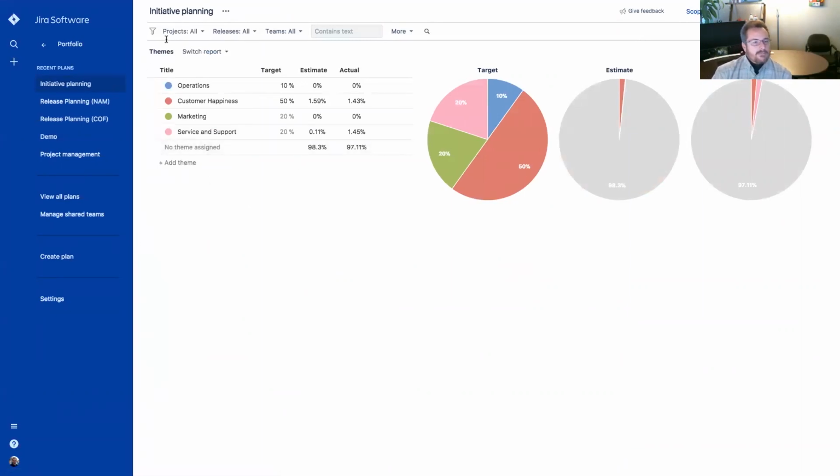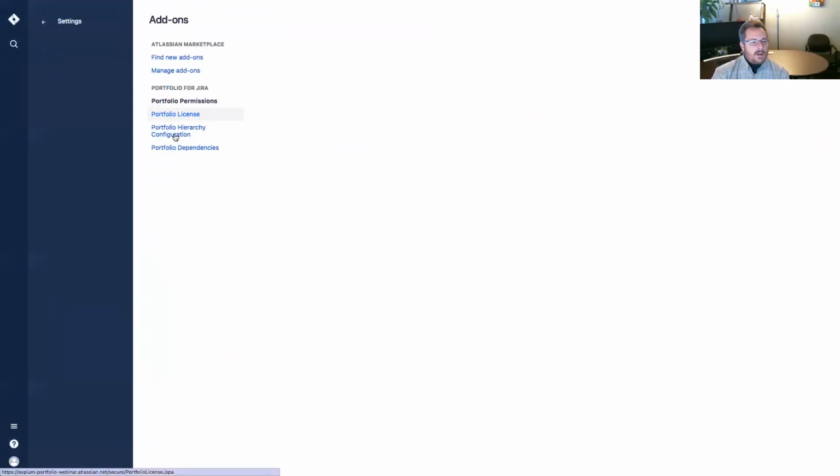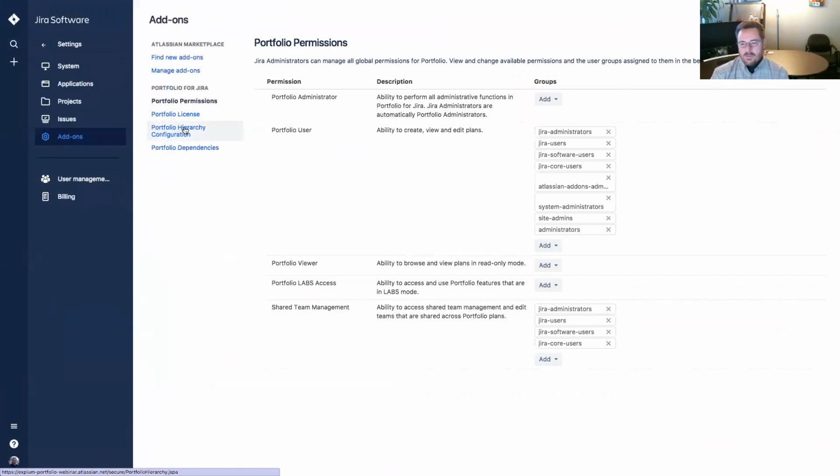You can also, let's take a look at setting the issue type hierarchy. So if I go over here into the settings, and these are administrative settings, I've got some permissions that I can give. There's a portfolio administrator, and this is implemented through the normal mechanism. You have portfolio users, the ability to view, edit, and create plans, and the ability to browse and view in a read-only mode. This is the important one, the inability to commit changes back to JIRA. So you have a viewer that can look at these.